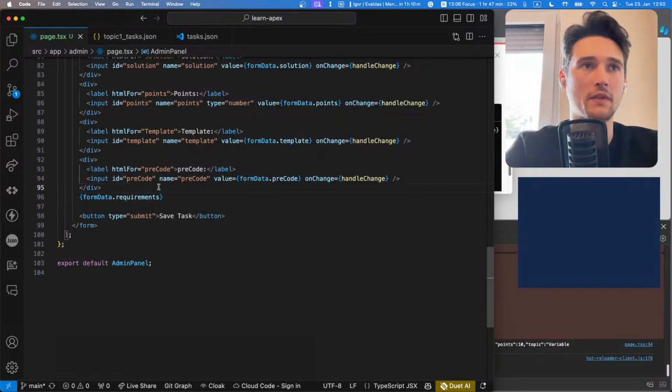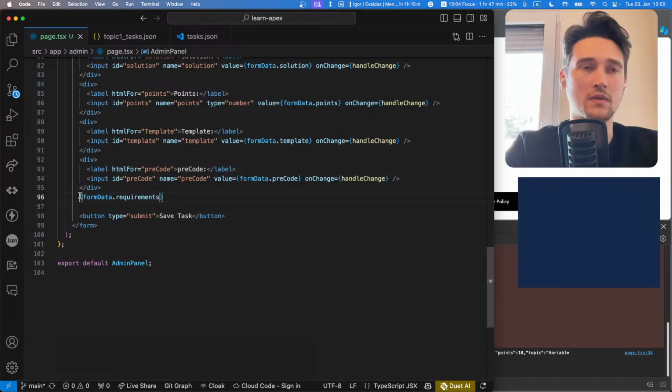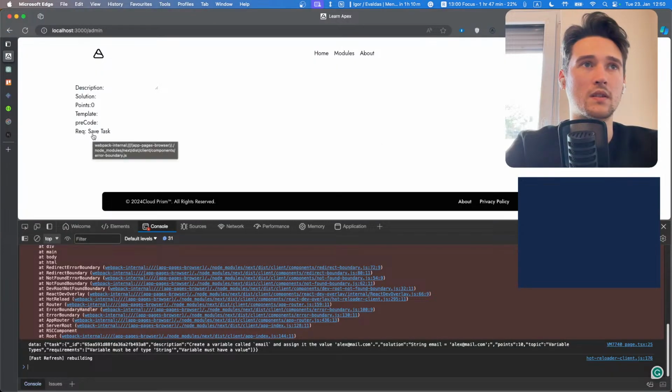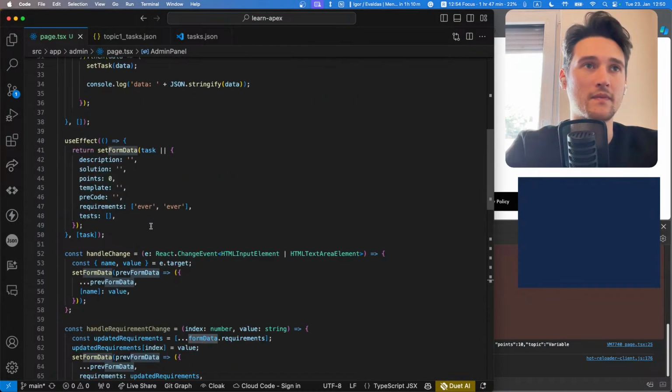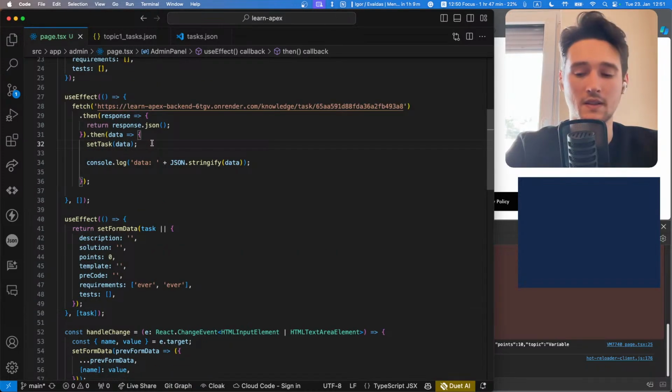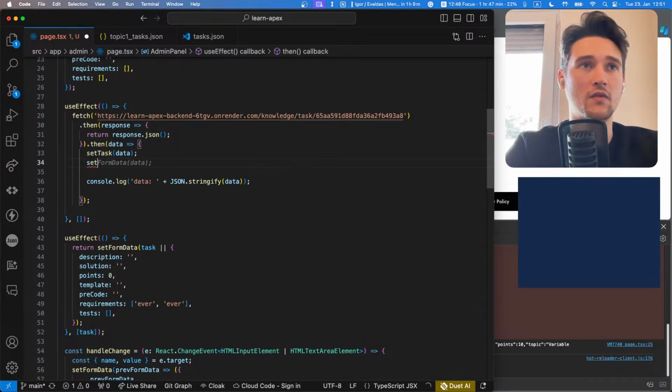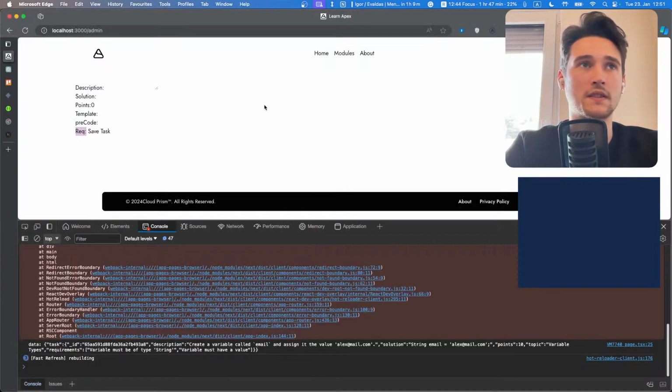Just show me requirements. No, nothing. That's the problem. The form data is empty. Set form data. Why doesn't it set it?